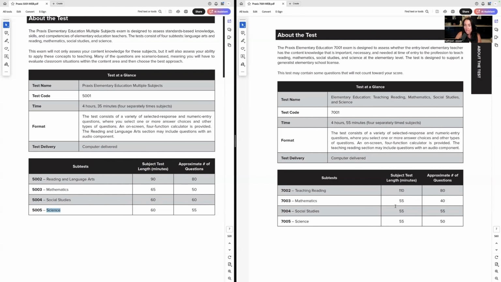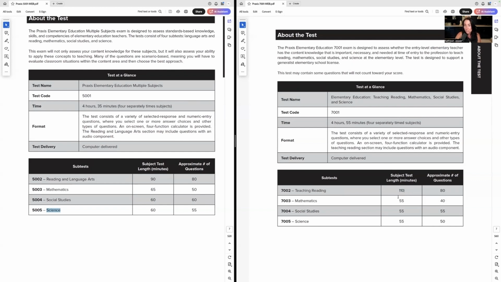There is one other difference: the number of questions. For the language arts, you still have 80 questions, but you have 20 extra minutes to answer those. That is because they are a little bit more complicated than they were at the 5001. If you use my methods for working backwards, and I'm going to show you how to do that when we go through the test questions in just a second, you're going to be fine. These scenario type questions end up being pretty easy when you use my good words, bad words strategy and how to navigate those scenario questions. But they are a little bit more robust. There's going to be a little bit more reading and figuring things out, and that's why they gave you some extra time here.